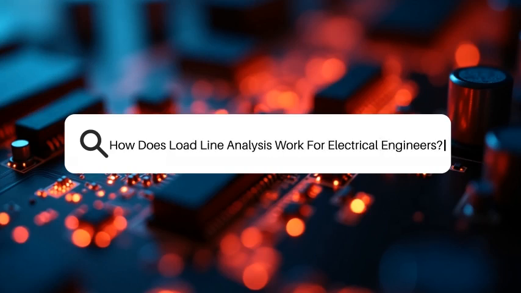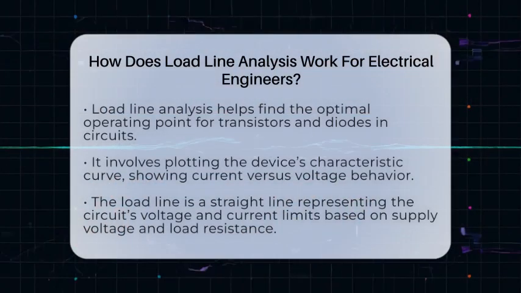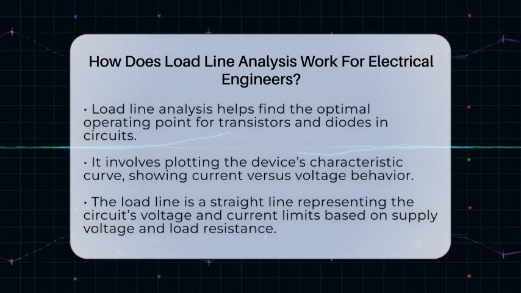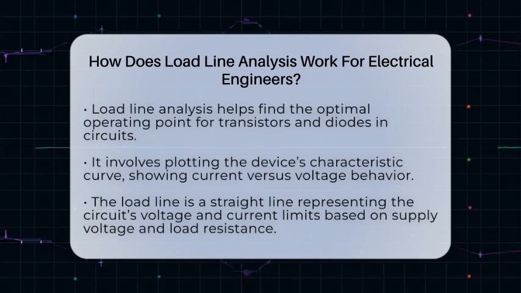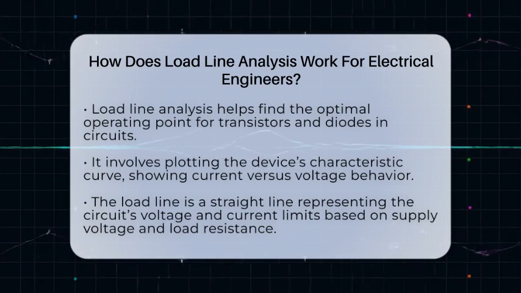How does load line analysis work for electrical engineers? Imagine you're trying to find the perfect spot where a transistor or diode works best in a circuit. That's where load line analysis comes into play. It's like drawing a map to see where the device operates most smoothly. This method helps engineers see how voltage and current work together in nonlinear devices.